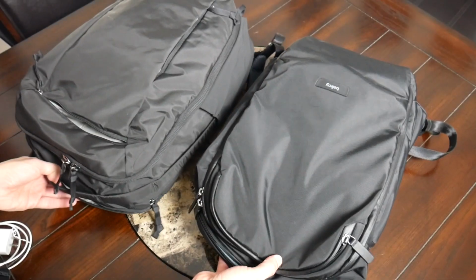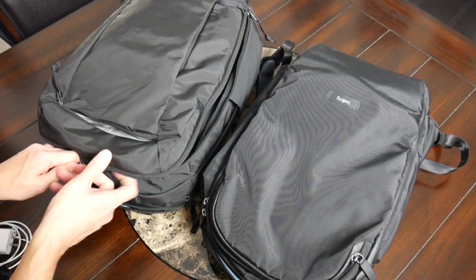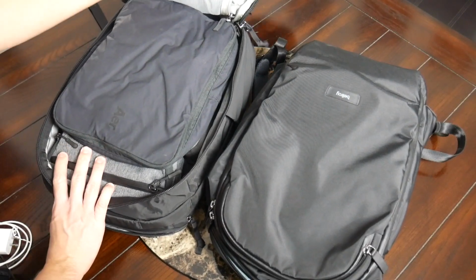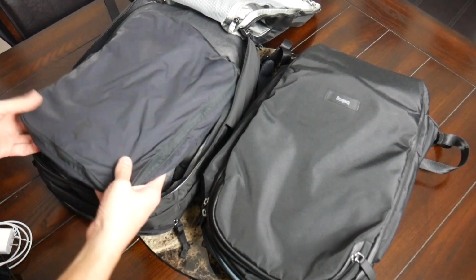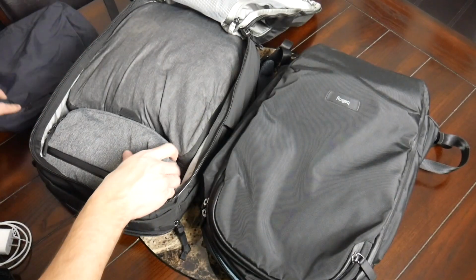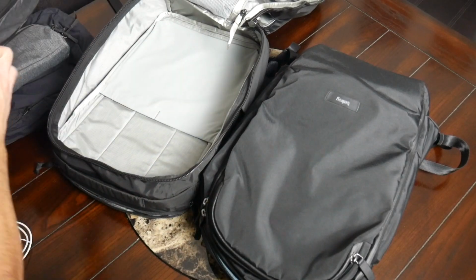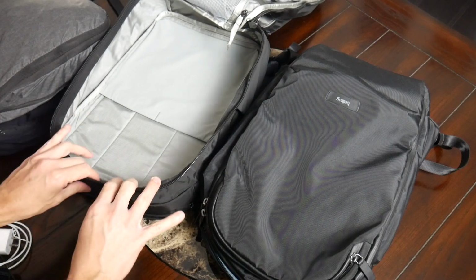And then moving into the main compartment, both of these open up clamshell style, which is great for easier packing and visibility. So starting off with the CTB, here I currently have this loaded out for minimal travel. So I have an extra pair of shoes in a packing cube. I have my Air Dop kit, and then I have my Peak Design compressible packing cube.